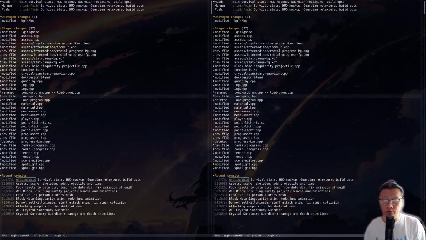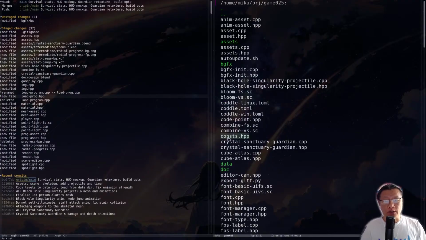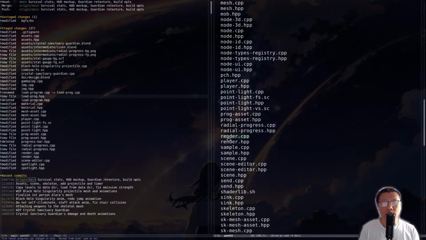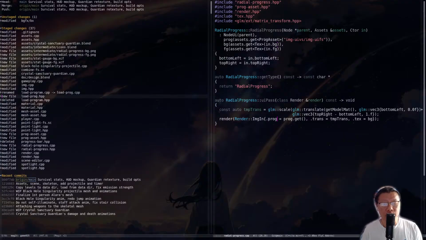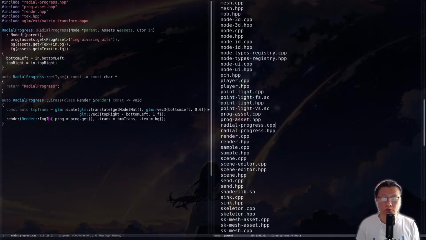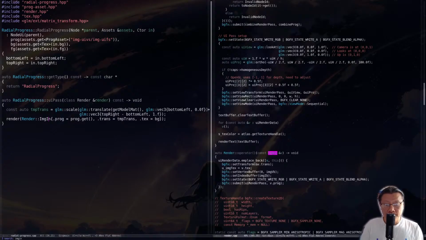So uniforms. We can pass the shader, and we need to be able to pass uniforms as well. RadialProgress image in. So what is image in doing? Set transform, set the image texture.